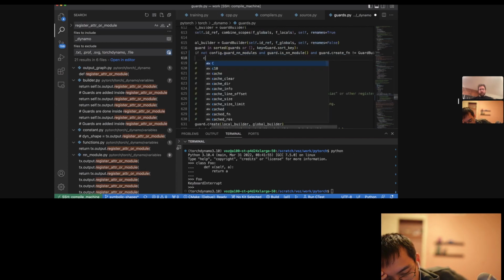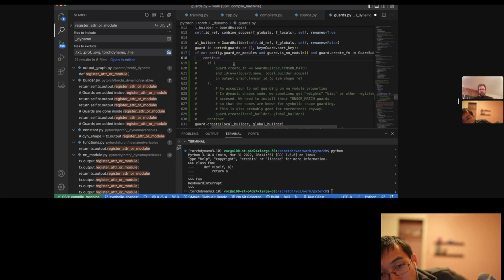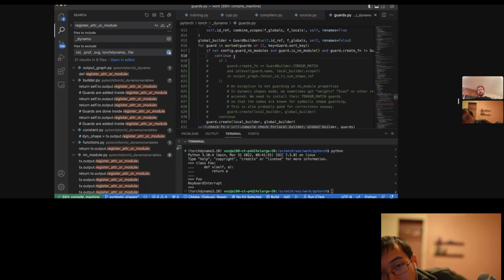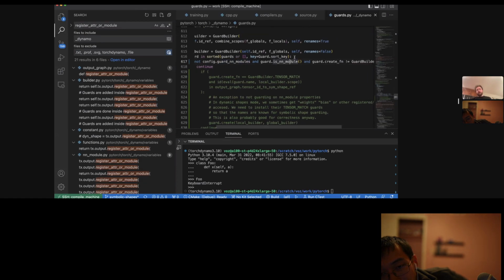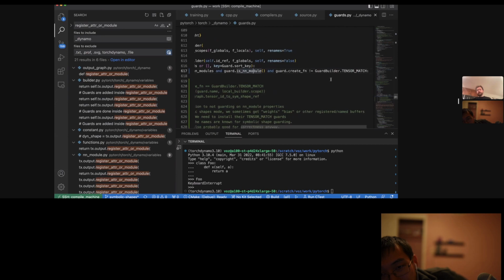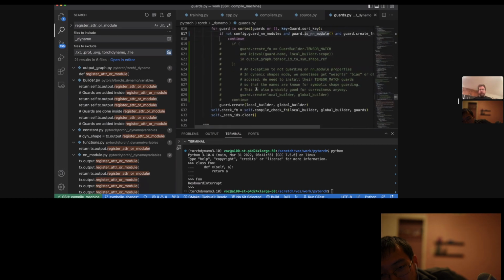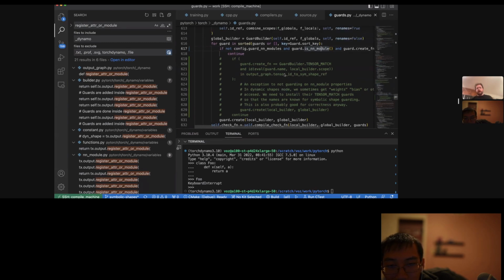Like, this would work too. You're basically saying, if I'm not guarding NN modules explicitly through config, but the guard is an NN module and the guard's create function is not a tensor, throw it out. Otherwise, proceed. This is closer spiritually to what you were saying, where you're like, why not just guard on every single tensor?